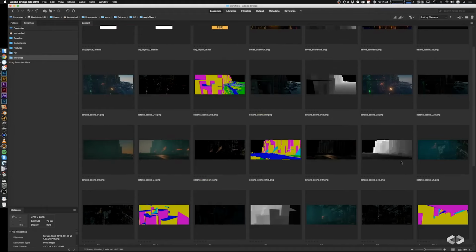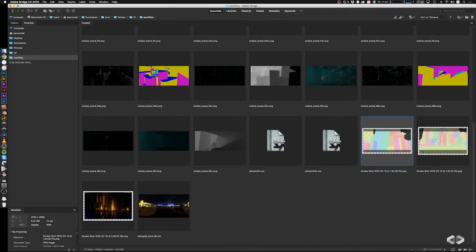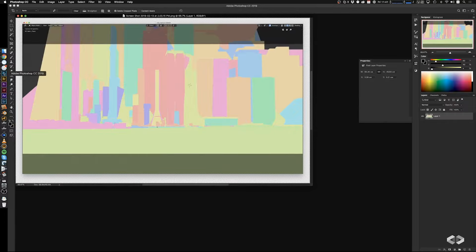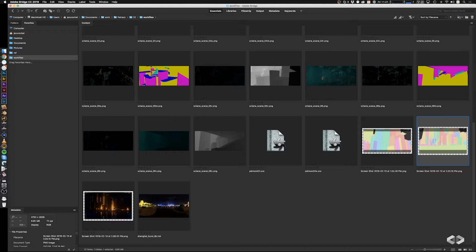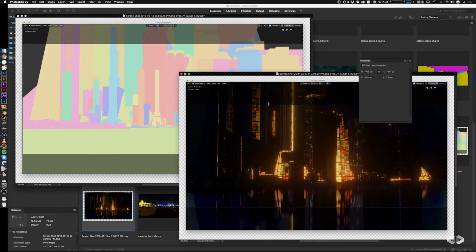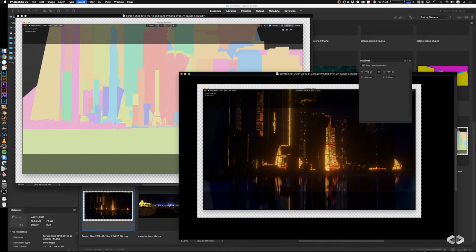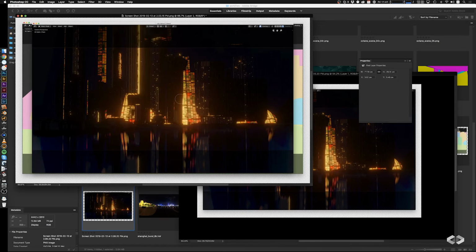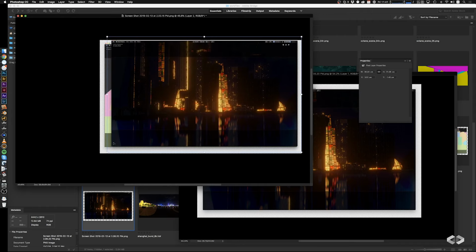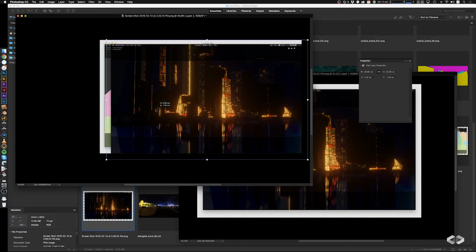So here we are now in Photoshop. As a first step, I need to align the material ID info pass over my image, so I can use the selection tool to quickly mask the buildings and everything. It didn't match exactly based on the screenshots, so I need to do a little bit of aligning first to make sure that this all fits together. This little bit of work in the beginning will go a long way and speed up my workflow later on.